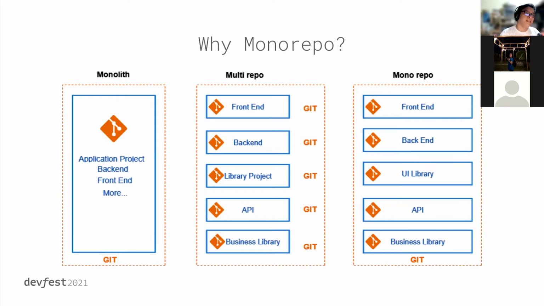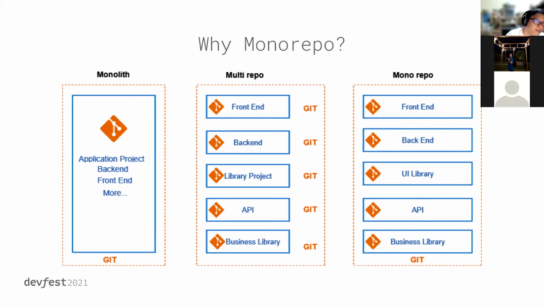But I think the biggest factor would be how your software development team is structured. It depends on how you collaborate with each other. If you are in a tight team working on a single project, for example, you have two front end, back end, and then you have a lead and a QA and operations together working on the same project in a single team, then monorepo would be a good strategy to handle those things.